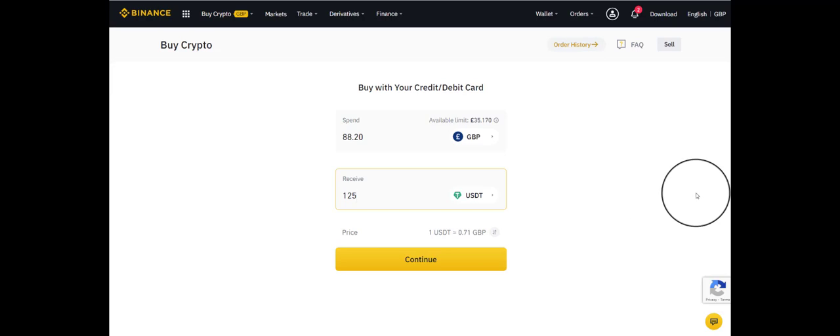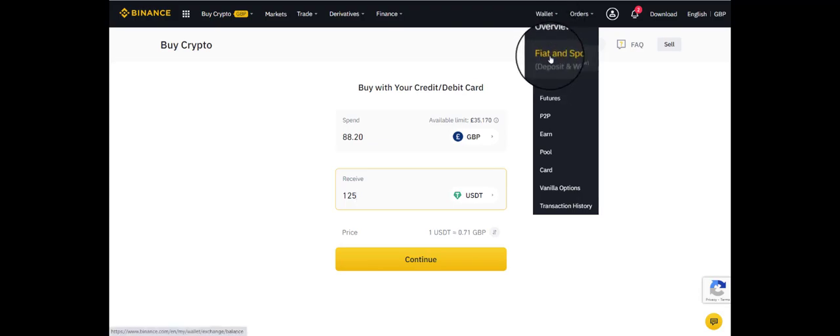I'm not going to do that because A, I already have some USDT in my Binance account, B, I actually also have a little bit of TRON in my Binance account, and more importantly, I'm currently funded up to the tier level that I want to be at the Daisy project. So after you've clicked and activated this transaction, you'll be taken to the fiat and spot wallet section here. You'll be taken there probably automatically after your purchase.